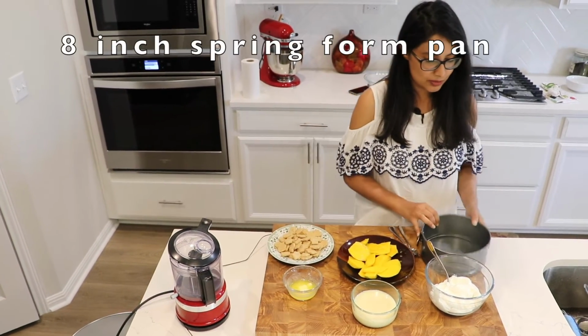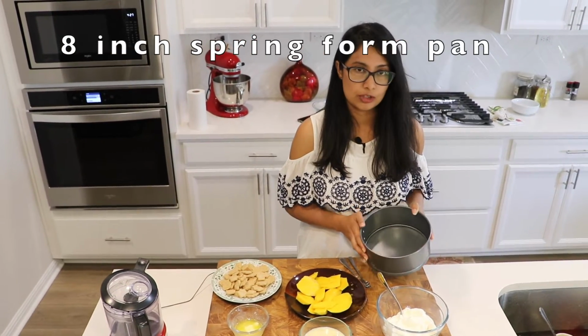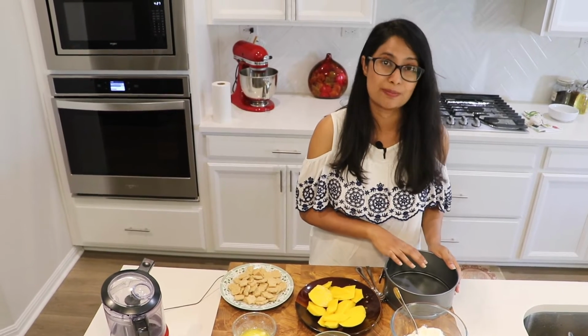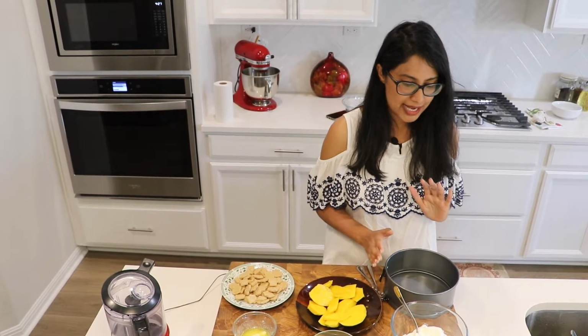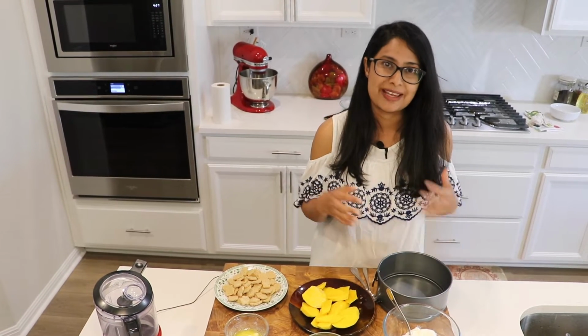Okay, and then the last thing we need is a springform pan. This is what I'm going to use to pour all the cheesecake ingredients in here, and then we'll use this to bake the cheesecake. Now, if you don't have an oven, then another way to make this cheesecake is to cook it in a pressure cooker.